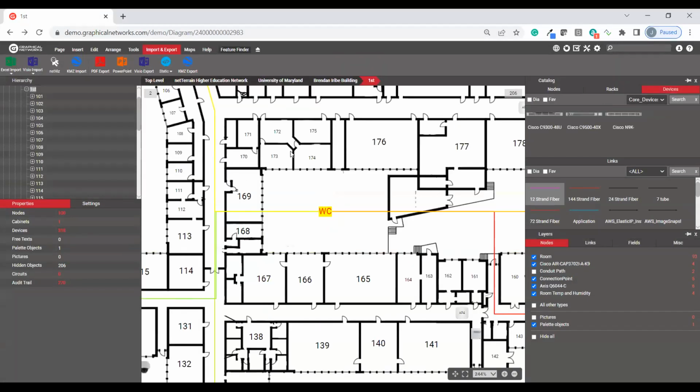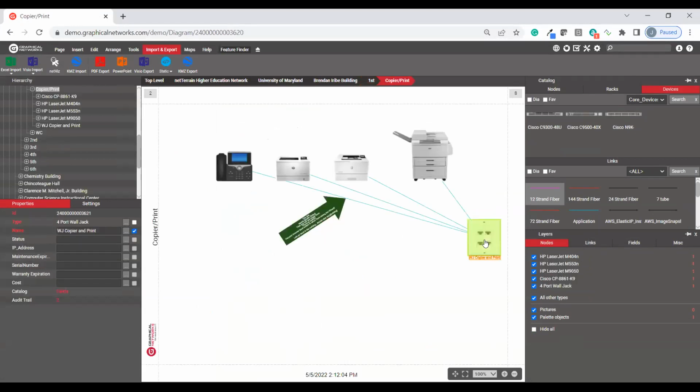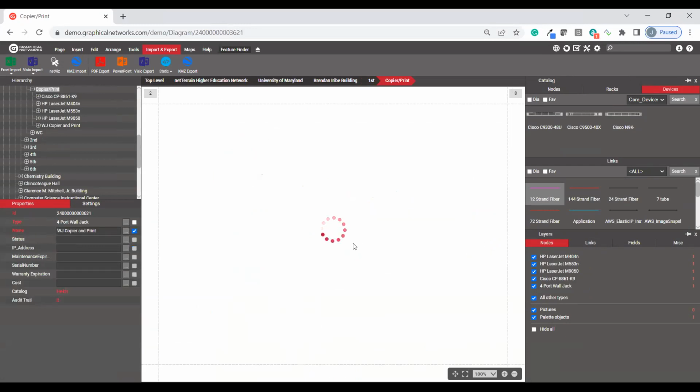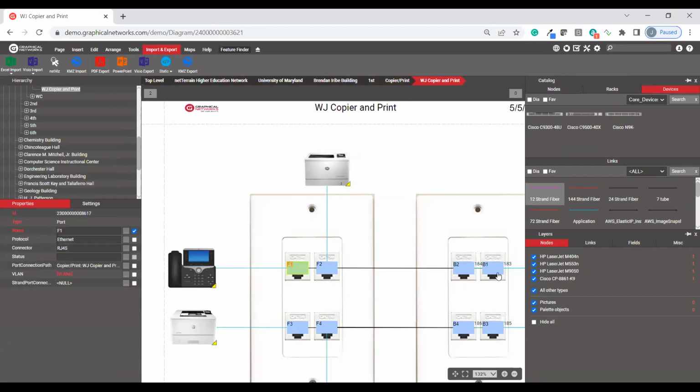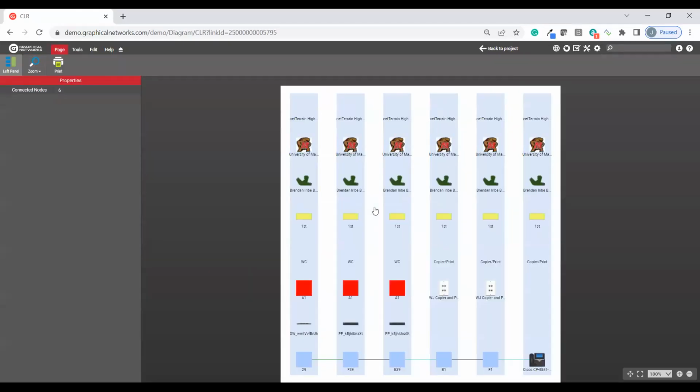But if you're trying to track everything, full infrastructure, down to connections coming out of the wiring closet to, let's say, a room, and to the wall jacks, all the way to a phone, let's say. Where's that phone located? What port on the switch is that phone operating off of? How do I answer that question? Well, I can track this cable by double clicking on it and knowing what jack I'm connected to, and then that goes out to the B1 side and so on. But that's one way to track it. The other way is you can double click. And part of connectivity or connections, one of the things you can run, we call it the CLR. It's really the physical path, right? This is physical hierarchy versus the physical actual connections or path that you might be taking.